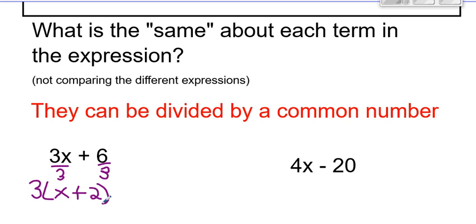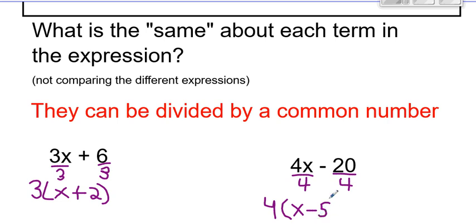So let's try again here. If I have 4x and 20, 4 and 20 are both divisible by 4. Hopefully everyone agrees with that. That means both terms can be divided by 4, and I will get a number without a decimal. Because they're both divisible by 4, 4 now becomes my common factor. I put 4 out front and open my bracket. Now 4 divided by 4 gives me 1, which leaves me with 1x. Now I'm going to have minus, because that's the sign between the two, and I have 20 divided by 4, which is 5, and that is what I'm left with. So again, this is my common factor.